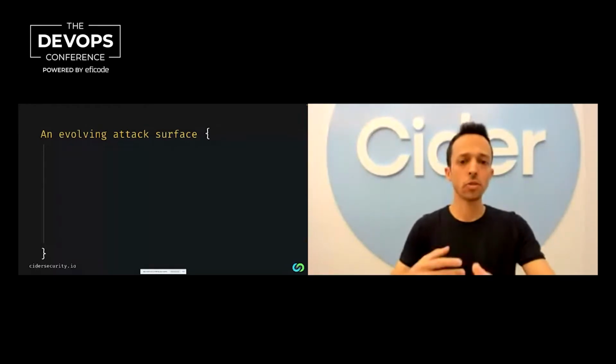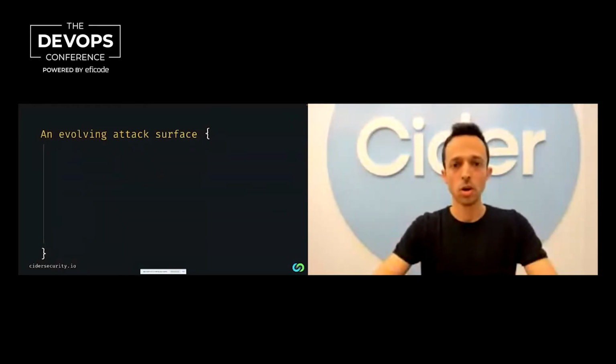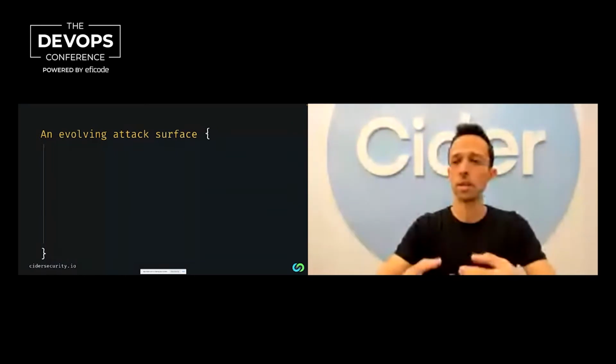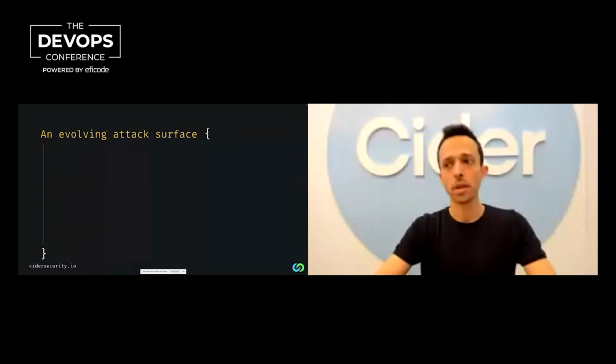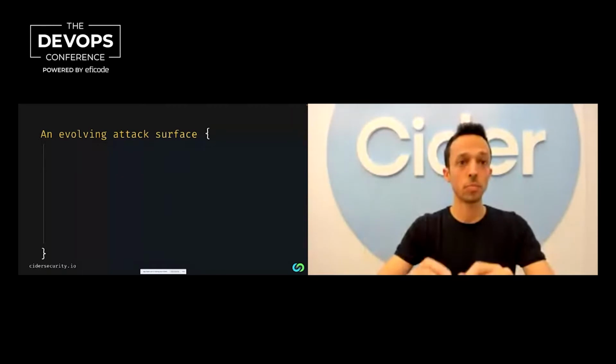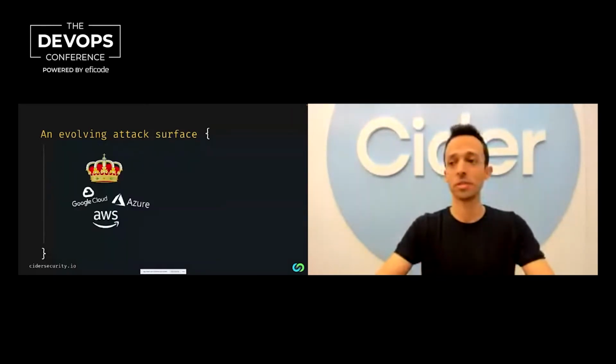So with the rise of DevOps and cloud computing, where everything is automated and deployed fast and easy, a new attack surface was introduced in the last couple of years, which is reaching what we call the organization's crown jewels, the production systems. This is where the data of your customers is. This is where your money is, and you probably all want to protect it.